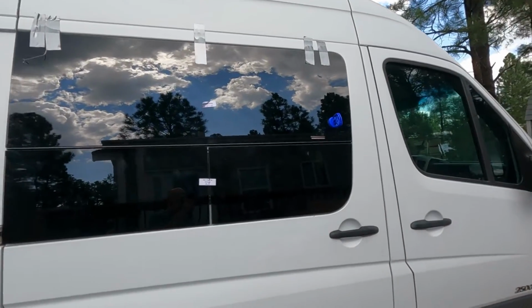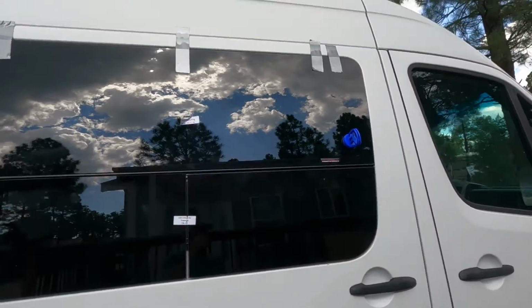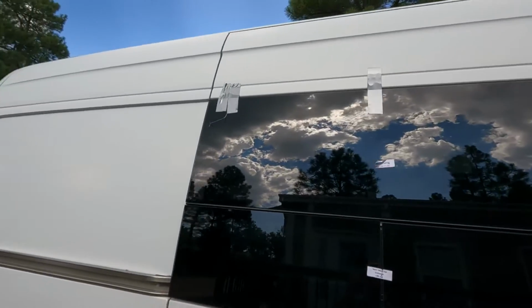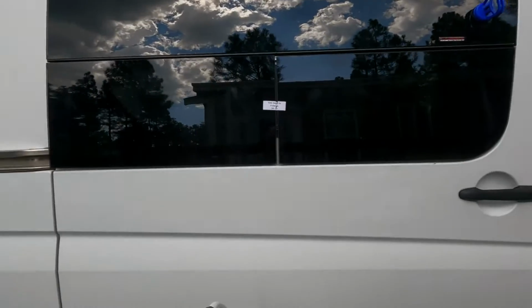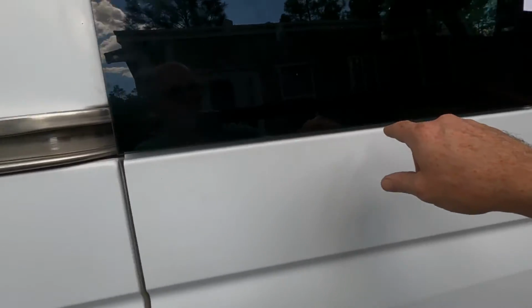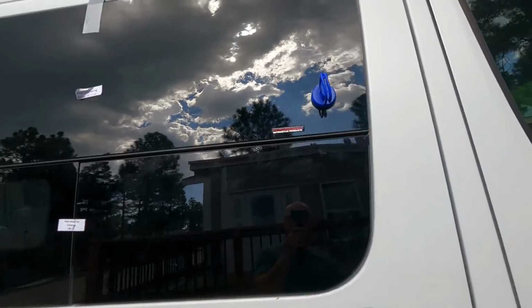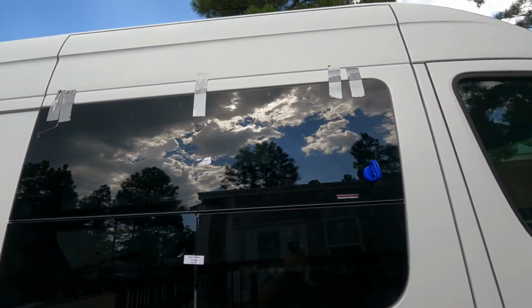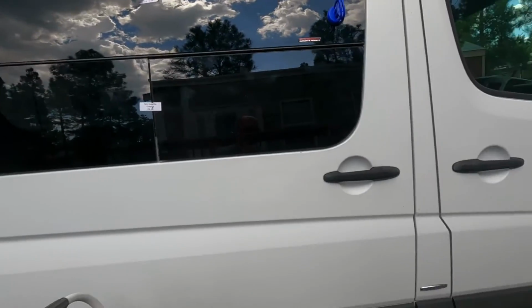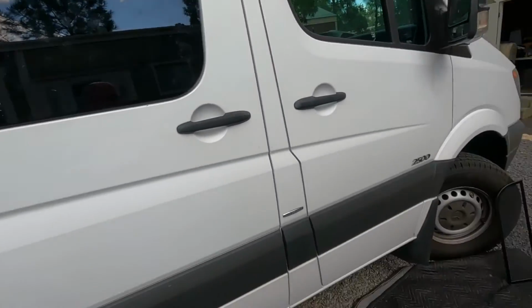All right, I have the window in place. It kind of holds itself in with the frame. I have it taped in place to keep the gaps even. Looks like it's all straight. Now I need to go inside and crank the frame down, at least partially, just so that I don't have to worry about it falling out.